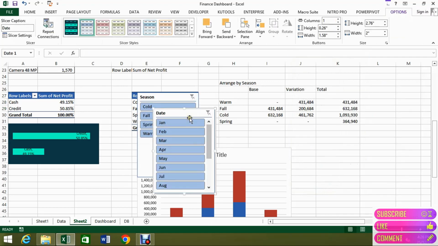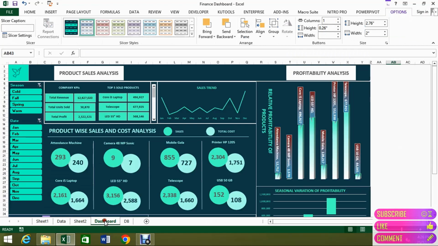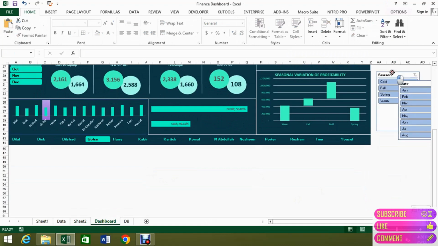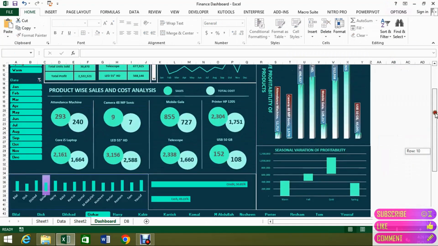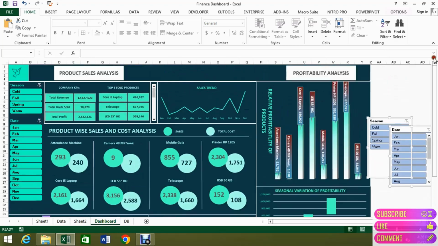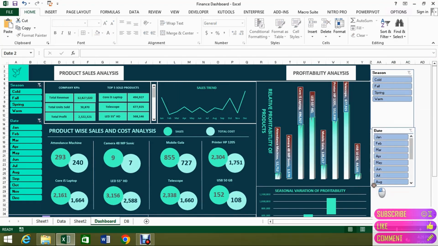Now we just need to arrange them as per the dashboard design, and drag them accordingly to show the 12 months and 4 seasons, as you can see on the left side of the dashboard. Now you can go to the options, go to the theme options and select the same theme, and it will give you the same feel as we have already created.